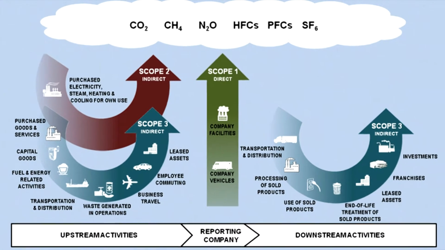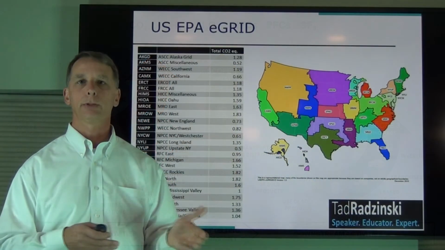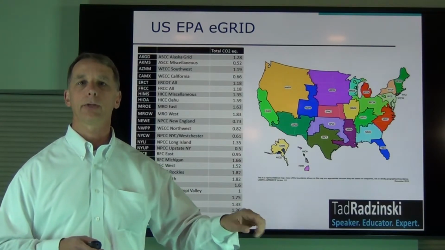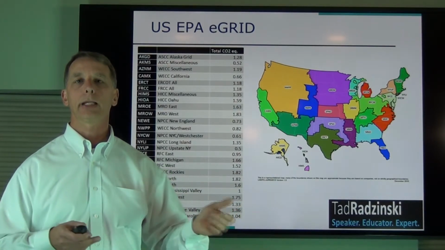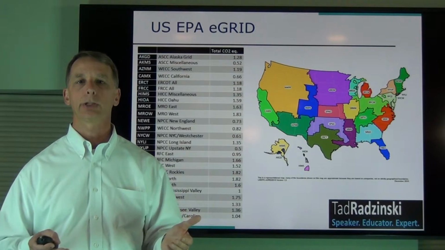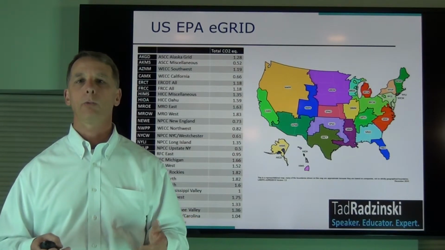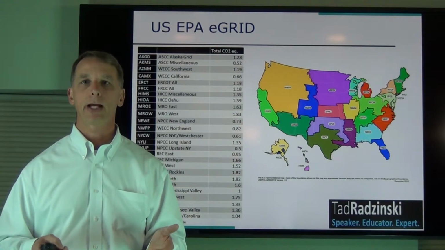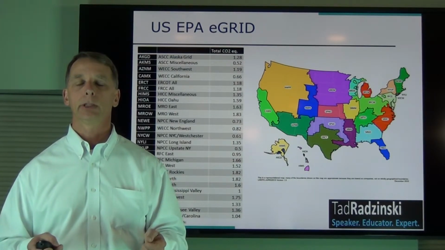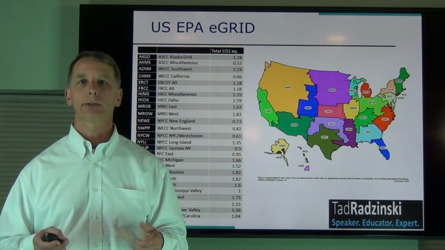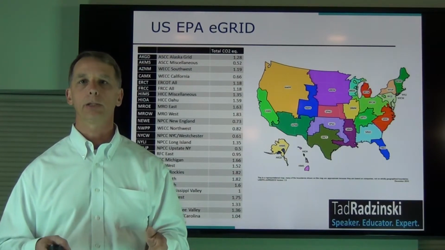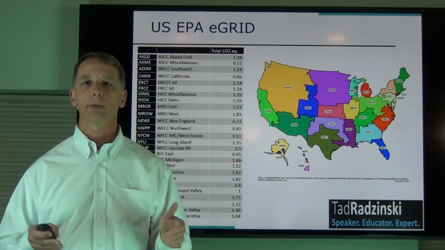So if you have an electric utility that supplies that, they're responsible for the generation of that electricity, and they'd be counting that under their direct. So you're basically getting indirect emissions from the electricity you use. And depending on what area of the country you're in, you would get your carbon factors, your emission factors, based on the grid mix. The US EPA publishes a document or a map called eGrid. It's based on the average grid mix in different areas.